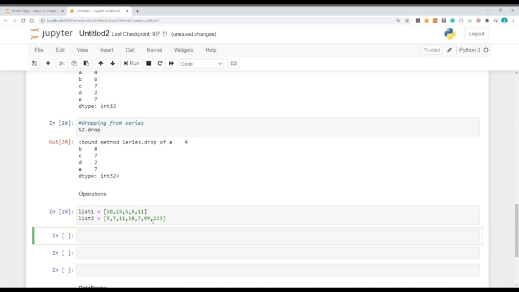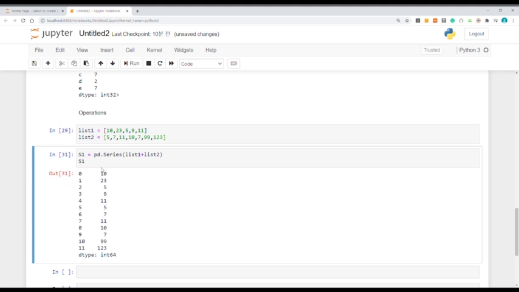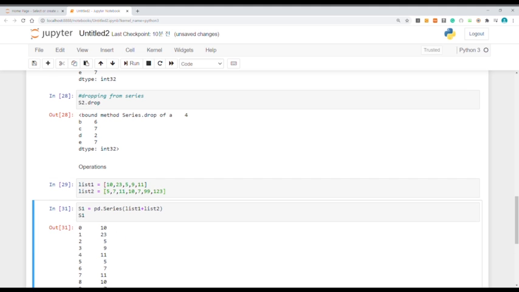And we're going to create a new series using pandas, pd.Series(list1 + list2), and then it's going to pop out a combined list of these values.